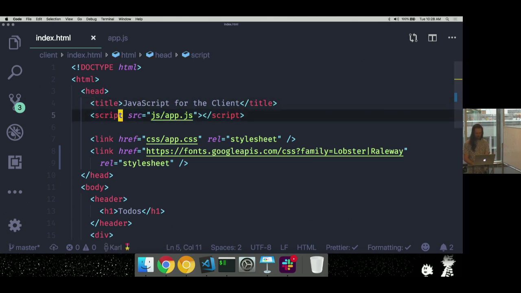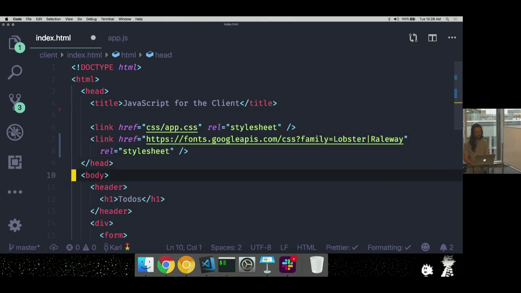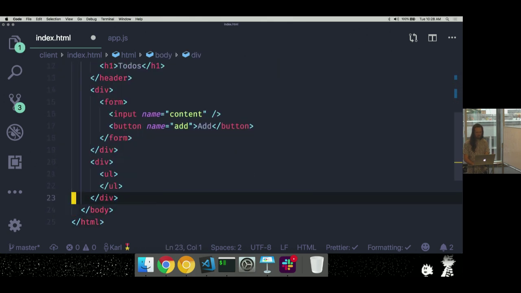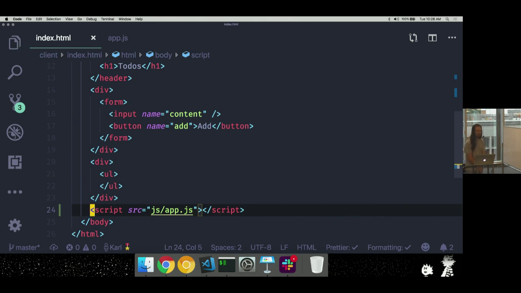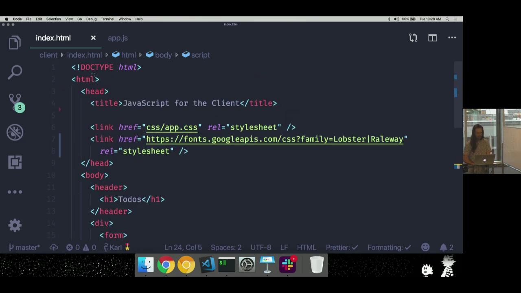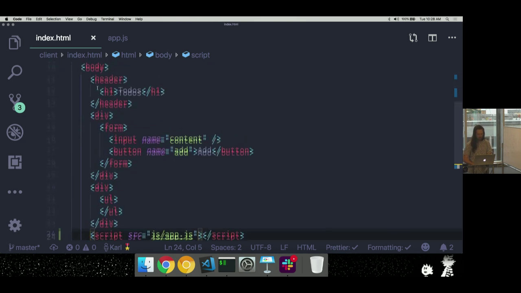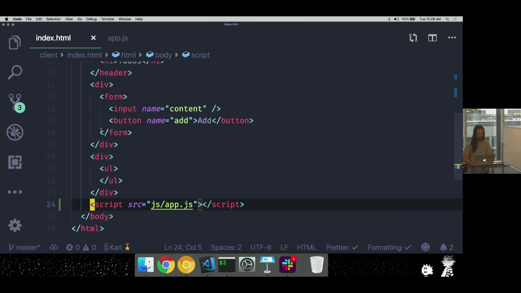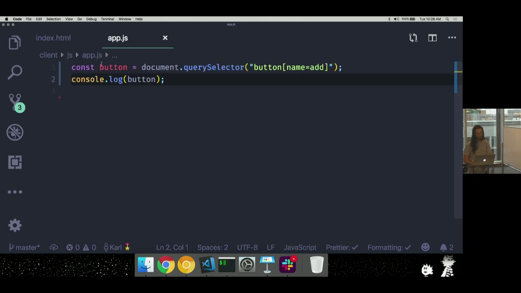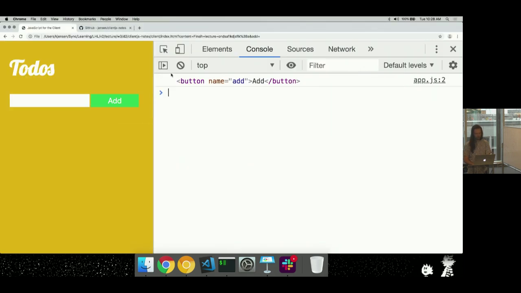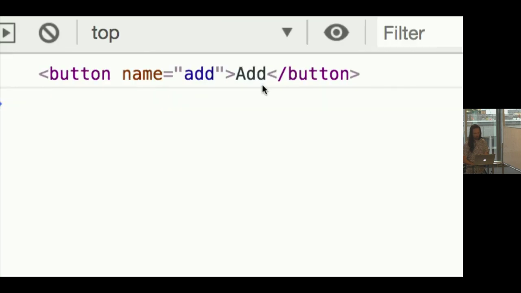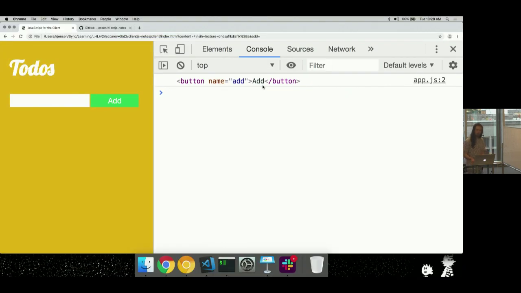So we could solve this problem. Actually, it's kind of an elegant hack that we've done for a long time. Just move the script tag all the way to the bottom, because now it means it'll parse all this. It'll go into the body, the header, add the div, add the form, add the input, add the button, add the div, add the UL, go up. Now load the script. Script gets executed. Button is fine. We reload, and it prints out no problem, no longer null. Okay, so that's one way we can do it. Just load the script after all of the DOM nodes have been initialized.